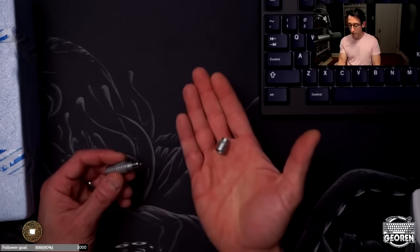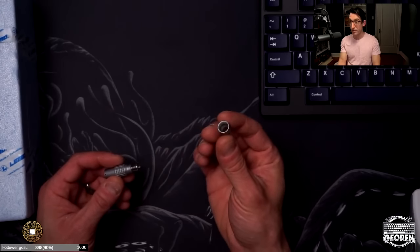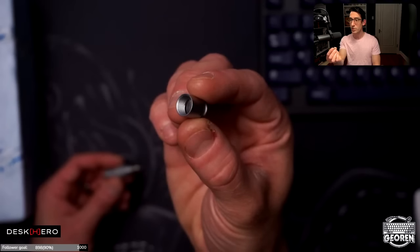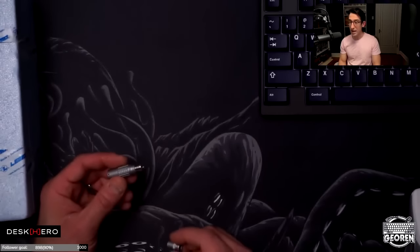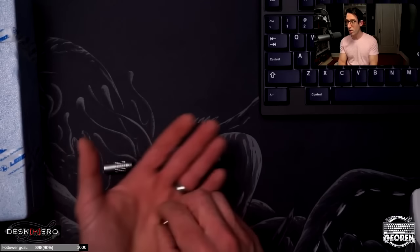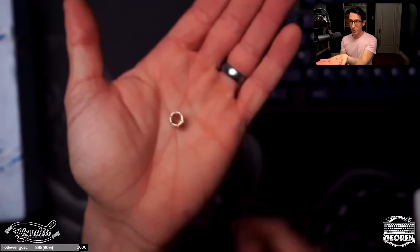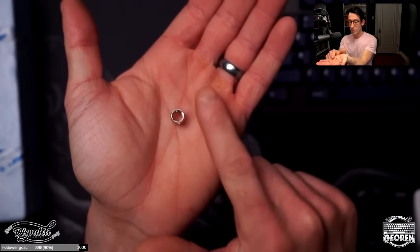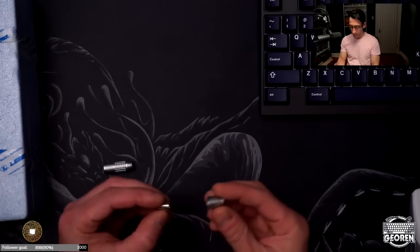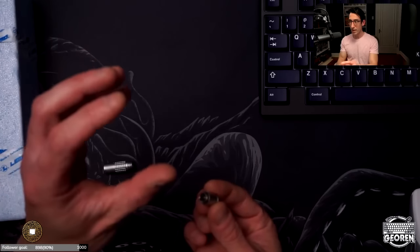So the collet nut is the back. Basically what happens is this has a threaded sleeve on the outside, like so. You can see those threads. They go onto the back side of the housing, okay? Collet nut in the back. Collet, cable collet. The collet grips the wire, and in our case, because we custom sleeve them, it also grips the sleeving. It's got this turbine cut pattern around the outside. So when the collet nut goes on the outside of the collet, the tighter it squeezes, the more those clamps actually grab the cable.